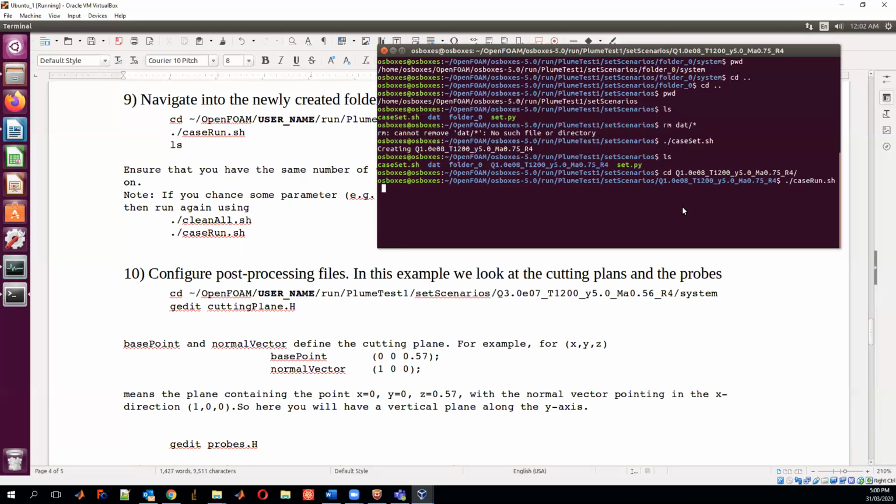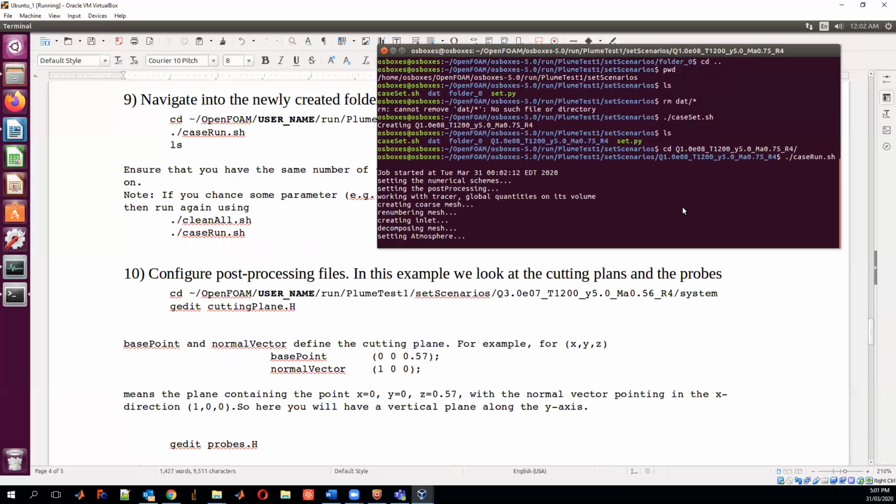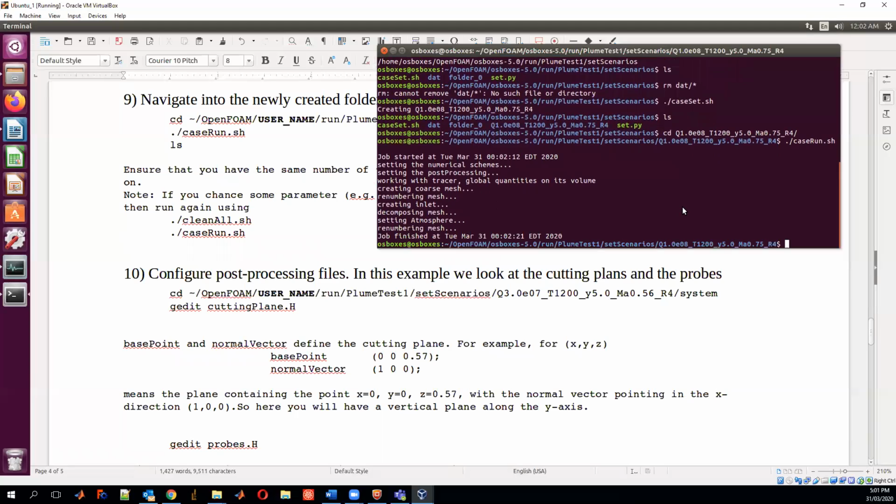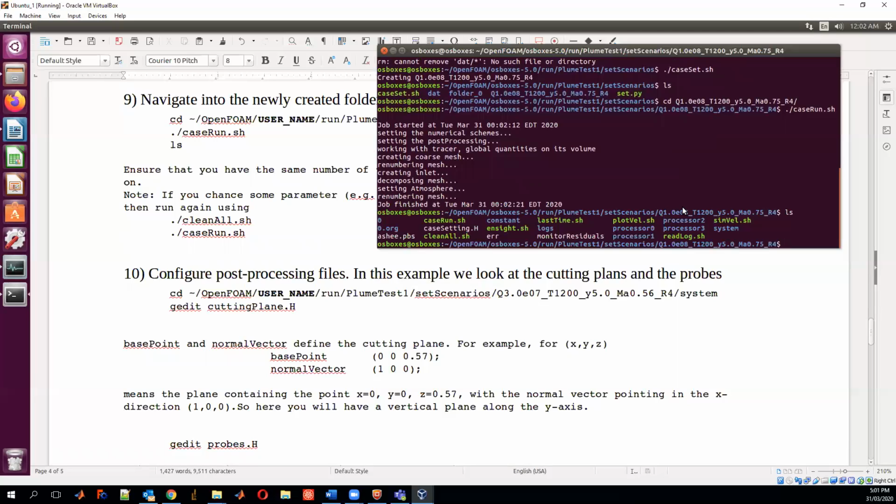Okay, so if I press enter, hopefully we get no errors. It takes a little bit of time to run through, and so assuming this exits without any errors, basically we've set up our simulation.